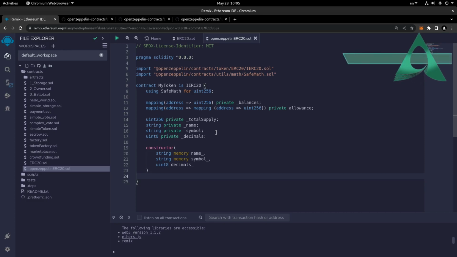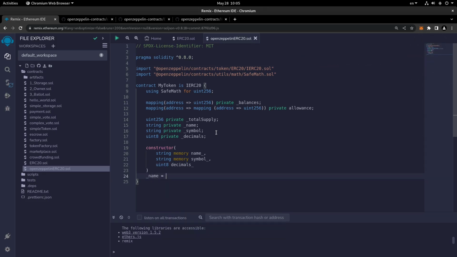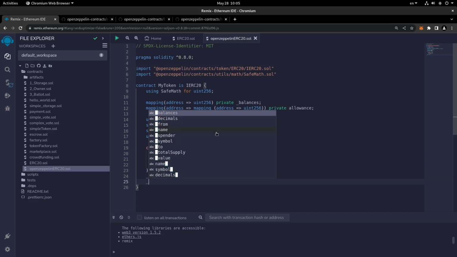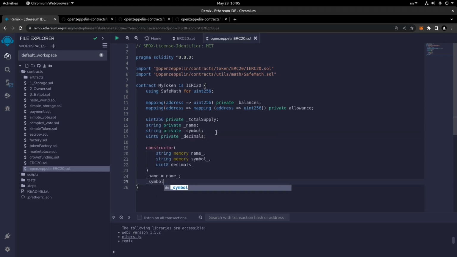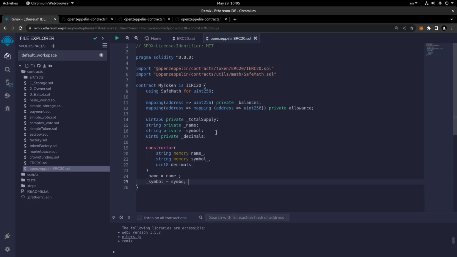And afterward, here inside of it, we'll get name, underline name, name with name, underline afterward. And also the same for the symbol, symbol equals to symbol, the underline afterward.